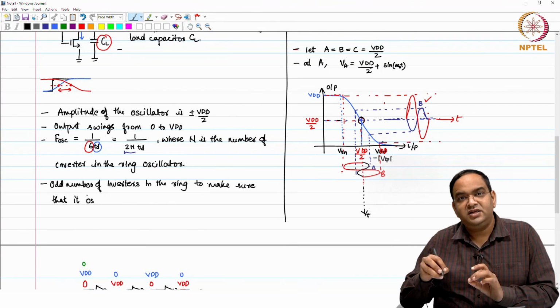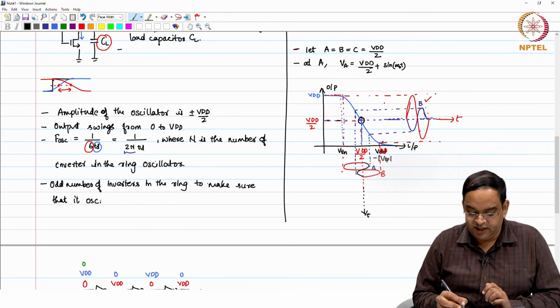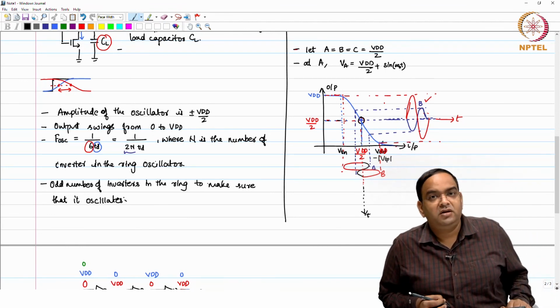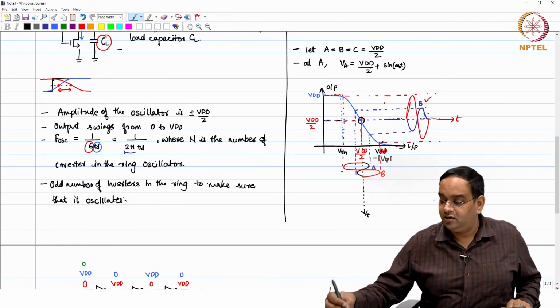Otherwise, you will see initially some transition between 0 and VDD by 2, and finally it will saturate to VDD by 2. Okay. Thank you.